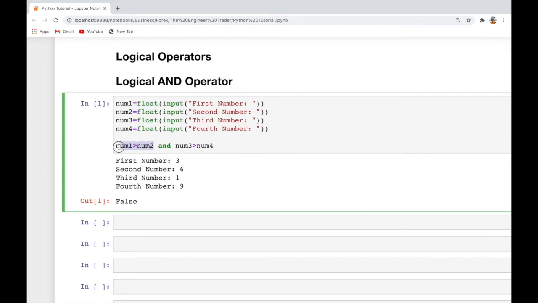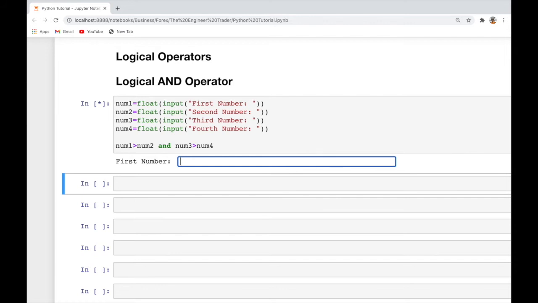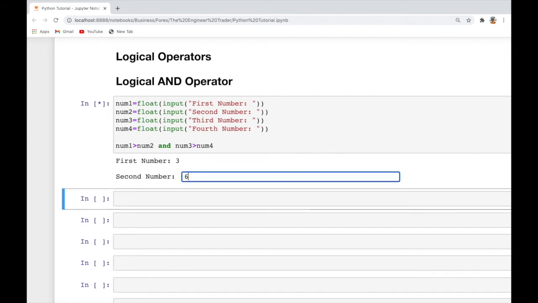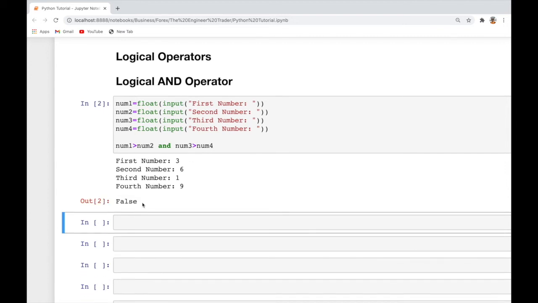Since the first condition is false and the second condition is also false, and we use the AND operator here, the whole line of code will be false. Okay, so let's run this. Same input, 3, 6, 1, 9. Answer, false. That is basically what the logical AND operator is.